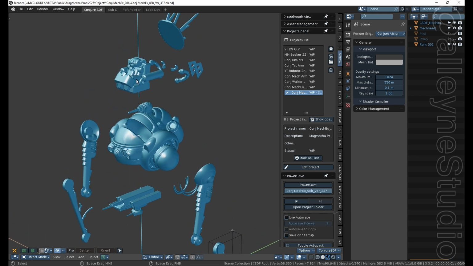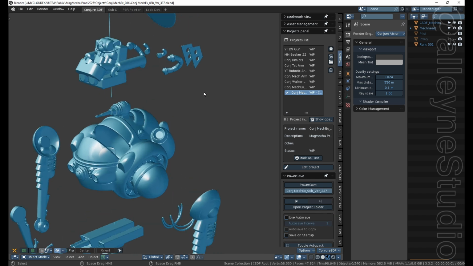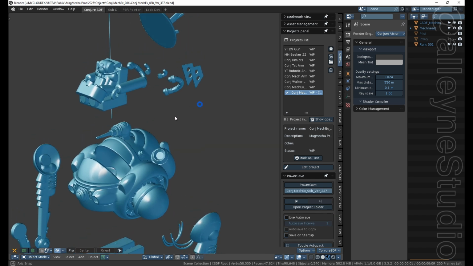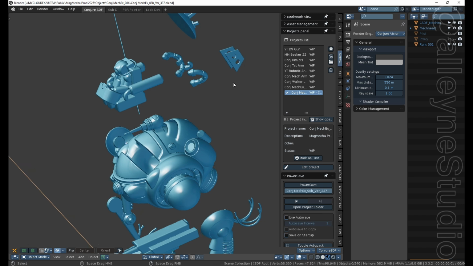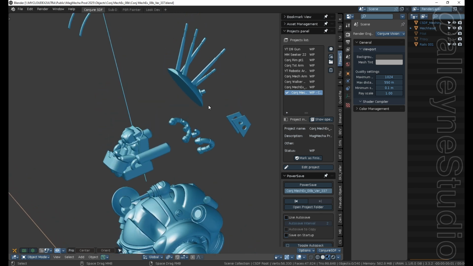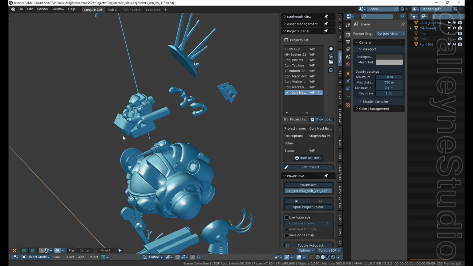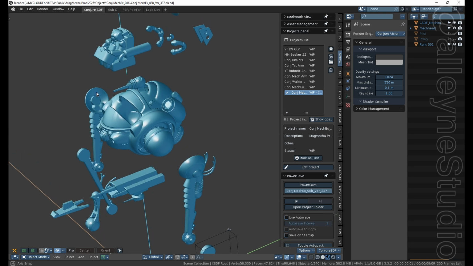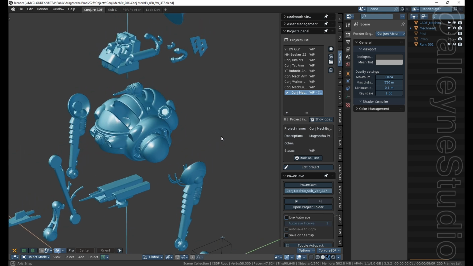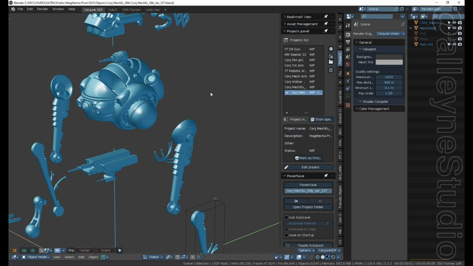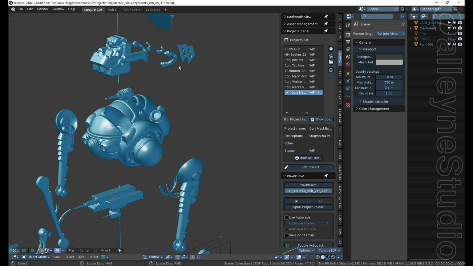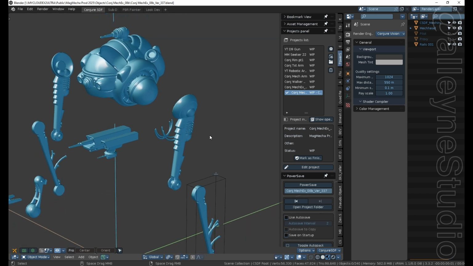Obviously the cockpit placeholder has been pulled out. The back piping has been separated. Back here, that's been separated. Plate for the back has been separated. And the antenna section has been separated. And they don't need to be a part of the bake for the torso itself, since the torso is the most complicated or complex part of the whole form. So I want to have as many polygons to dedicate to that as possible without having to deal with this extra stuff, which can have its own little world.